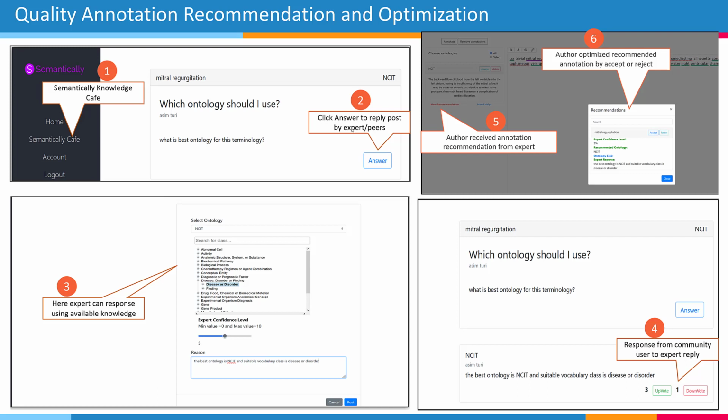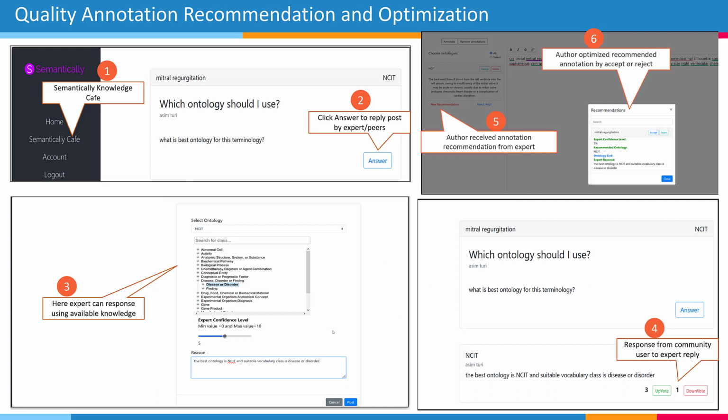If any user knows the answer to this posted query, the user will click on answer, and this interface will appear to the user or expert with the option to reply to the posted query.